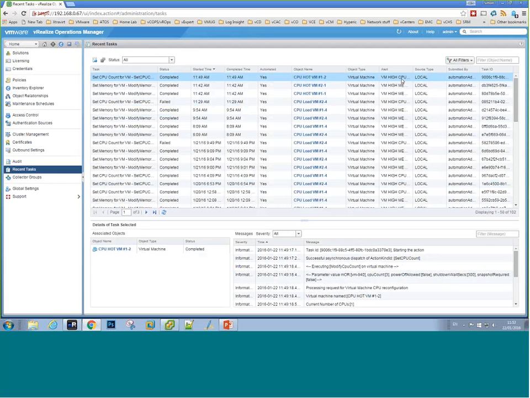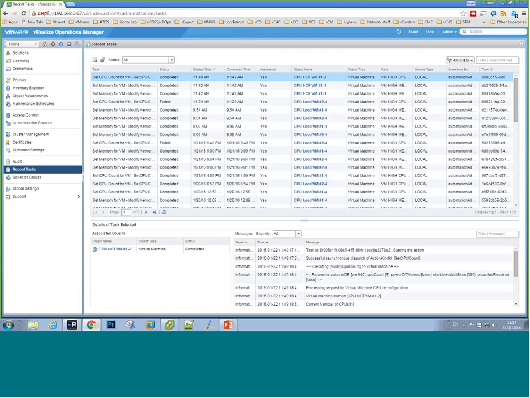You can see which virtual machine it was. You can see which alert it was against. One of the things when I was testing this was trying to figure out which alerts were triggering what. This will tell you exactly which alert did it. So if you've got an alert that's too aggressive and you want to know which one it is, this is a place to check it. You can tell whether it's local, submitted, it's all automated.